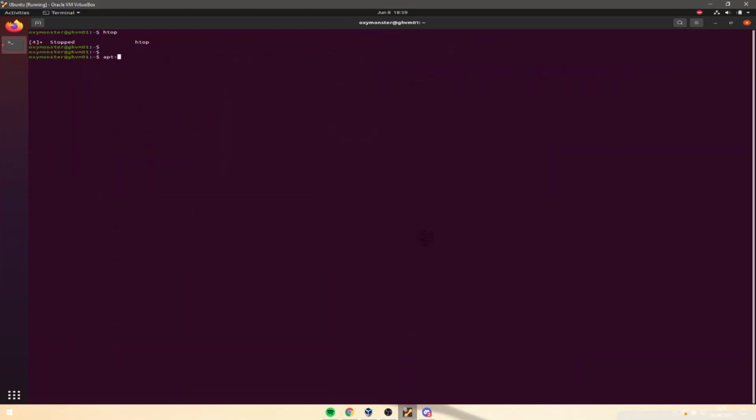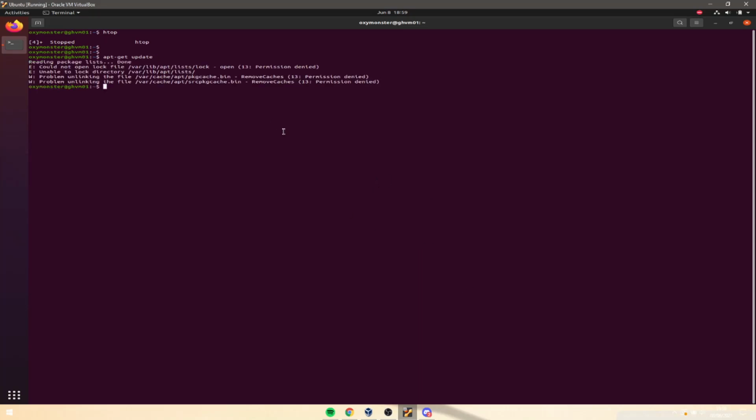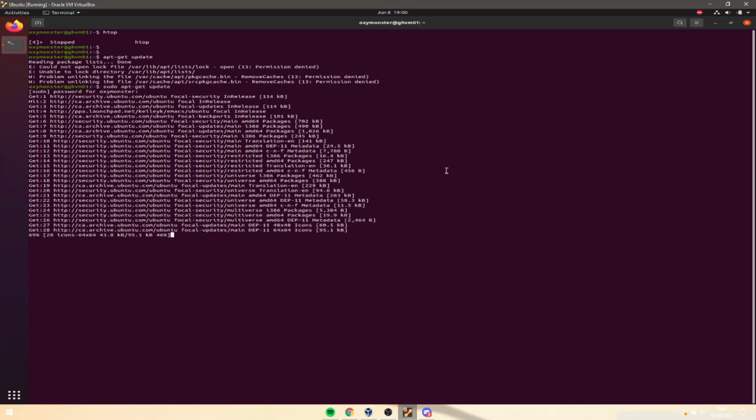The command that we're looking for is apt-get update, and it's not going to work. Yep. So if you look at this for a second, it's showing permission denied. This means that our permission is denied. We might have to try sudo, which is super user do. That's what it means. So do this with the super user do. Alright. So now I hit enter, and it's going to ask for the password of your super user, and it will go ahead and run some updates.